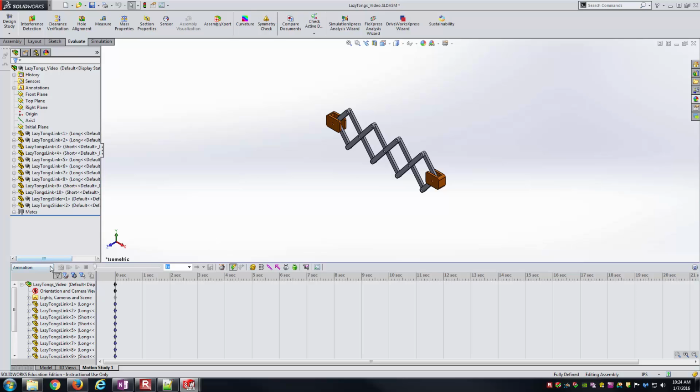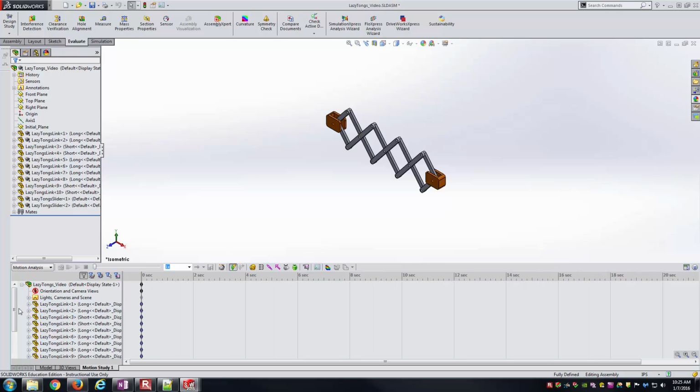And now if I recheck, I've got a third option called Motion Analysis, which is the option that I want because, again, I want to pull numerical data off of this model. And so I've got the right motion study type now, but again, my model still is frozen, if you will. It's all locked up. It doesn't have any degrees of freedom. It can't move at this point. And so you can tell that a little bit by the fact that I don't have a minus sign next to these file names. And so we said we were going to fix that once we got into motion study, and at this point is where we're going to fix it.